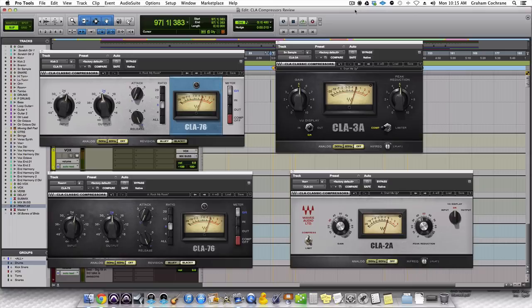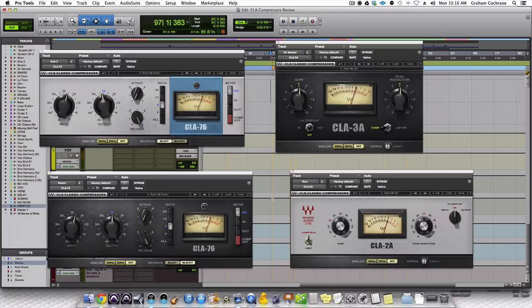Every DAW is going to come with a compressor, so why do you need four more compressors? Well, you don't. You don't need more compressors to do what you need to do. Stock compressors are going to do everything you need them to do. These compressors are a little different because they have their own unique sonic characteristics. They don't just compress, but they definitely color the sound of your audio, and that can be a good thing or a bad thing.